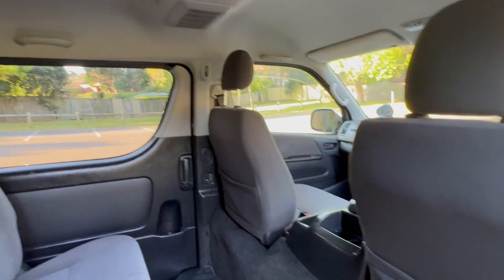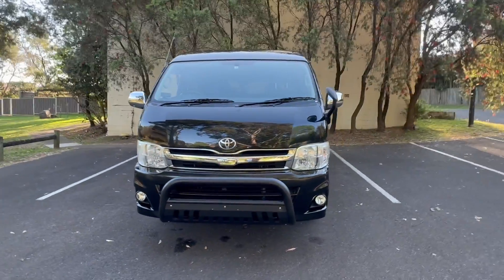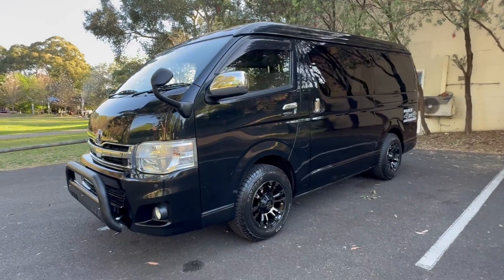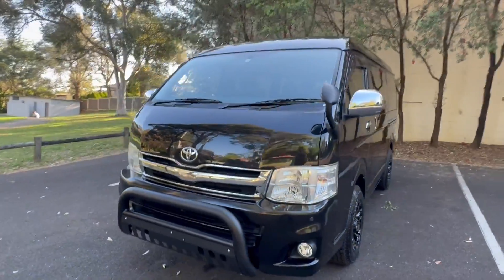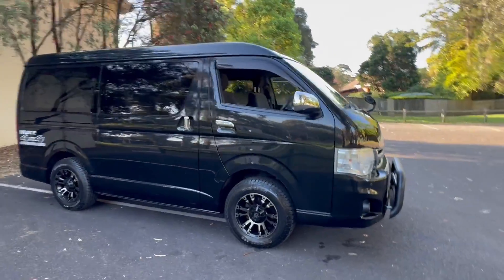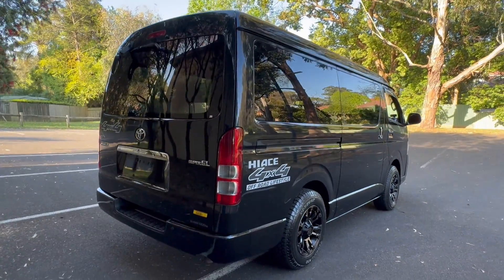People ask me: are they any good off-road? Well, I've got videos on the Edward Lee's website — click the links in the descriptions. You can see these going on Fraser Island on soft sand, and that's without even a rear diff lock. They've got really good off-road capabilities — you can see the extra ground clearance here. If you fit a rear diff locker, you can go into really hardcore terrain including mud, river crossings, and rocky slippery things. But in its standard guise with constant four-wheel drive and a fairly short first gear, you can belt across sand — even soft sand — without a rear diff locker, just let your tyres down. These perform wonderfully.